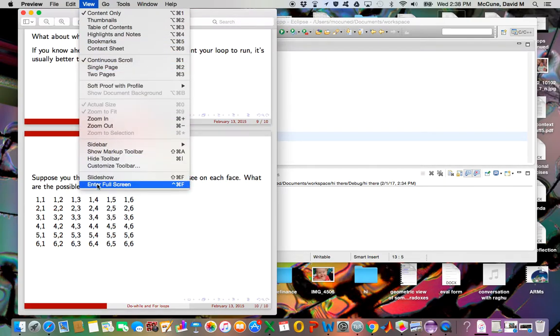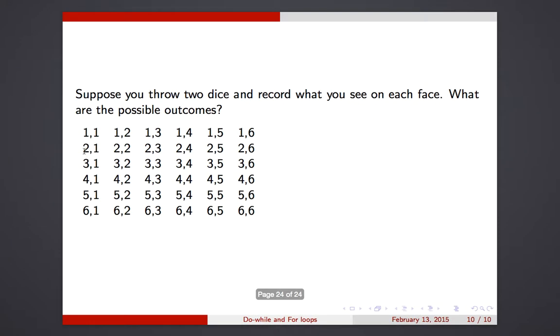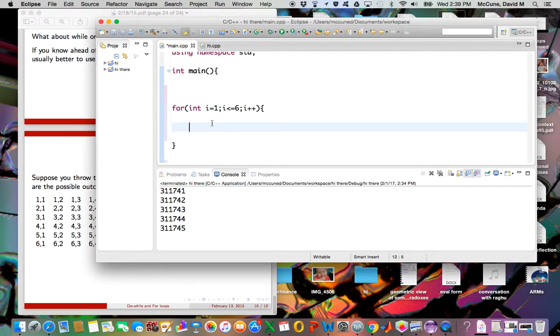Once you are inside a given row, once you're inside row 2, now you need to march through and print 2,1, 2,2, 2,3, right? So the first number is fixed once you're inside a row. The second number now also goes from 1 to 6, doesn't it? So once you fix 2, now you want to print 2,1, 2,2, 2,3, etc. How could you print the numbers 1 through 6 with a second loop that keeps track of column position?